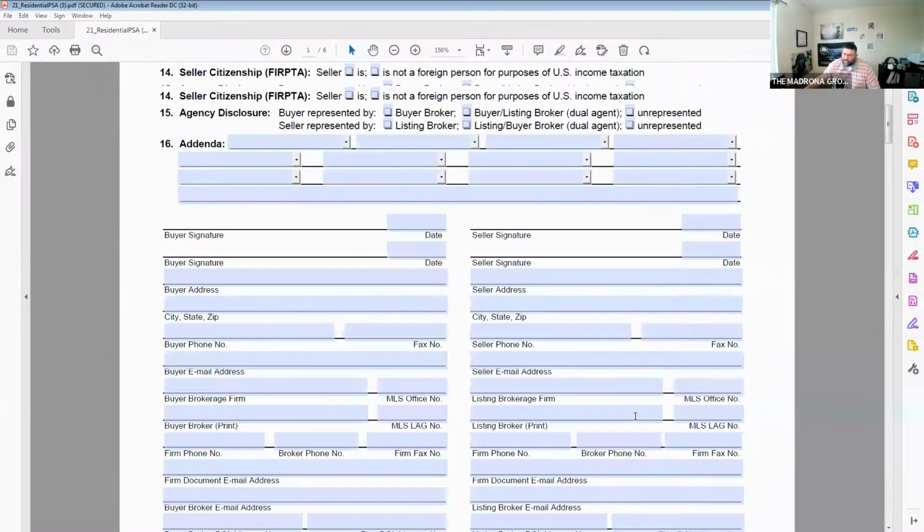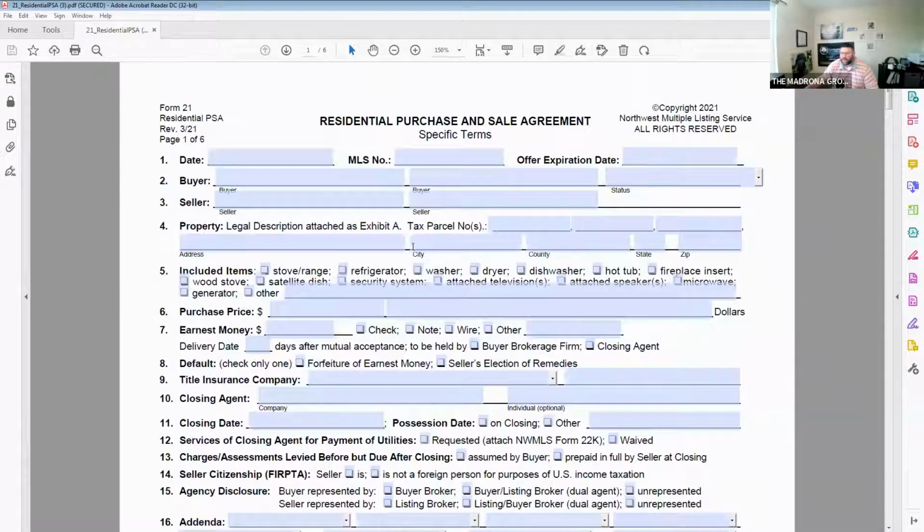When I first started in real estate, I didn't know we had fancy tools that would auto-populate, so I had to fill every form out by hand individually. Luckily for you guys, you don't have to do that. We are going to do that for this exercise, but you do not need to, as there are templates already made for you, and a lot of the information will be put in automatically. The problem with putting things in automatically, though, is that we just skim it and we miss stuff all the time. I'm guilty of that when I get going. So I really need to slow myself down and look at it. And there's not a lot to it.